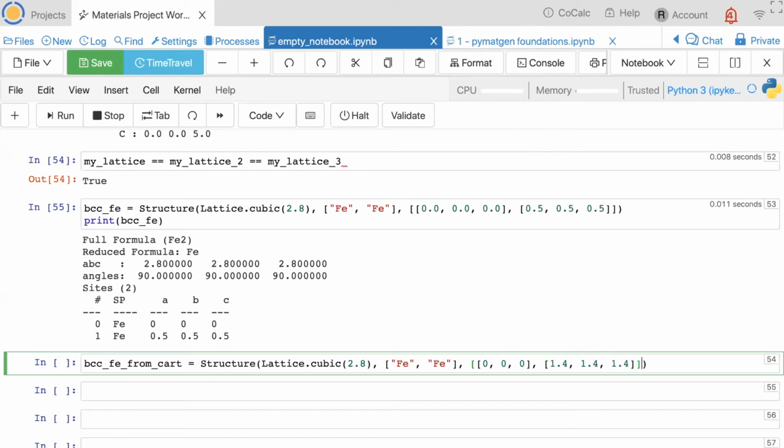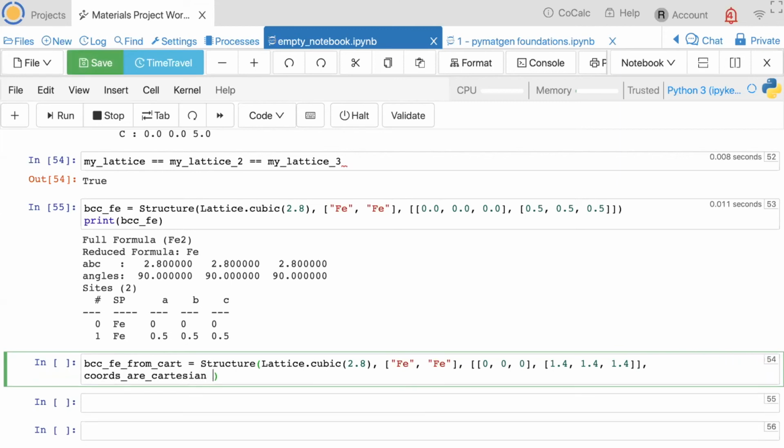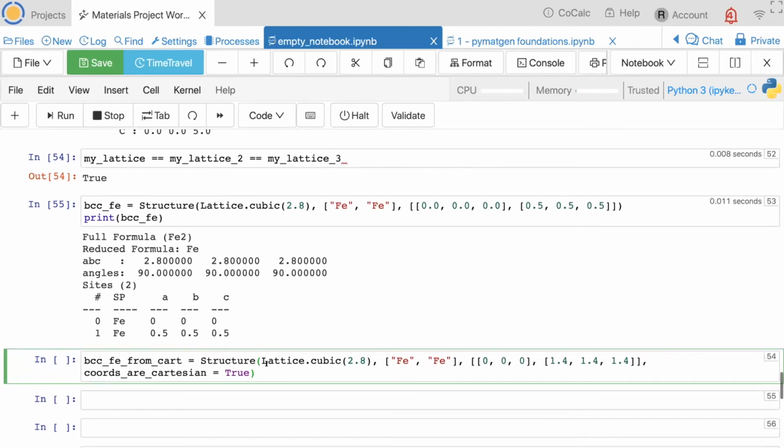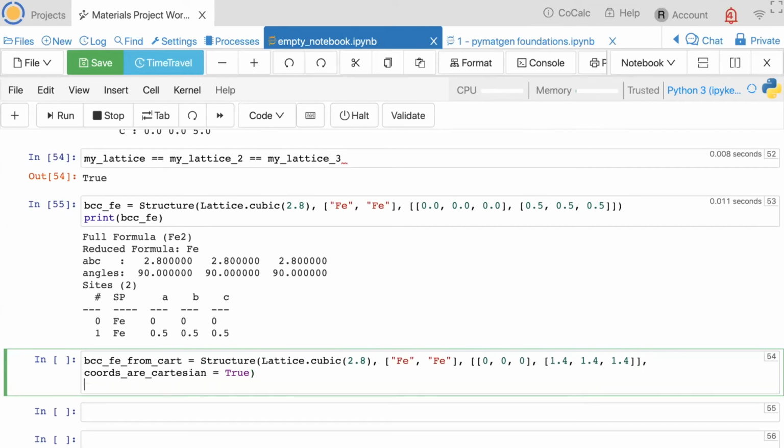But we need to tell this object that we are using Cartesian coordinates. We do that by specifying this argument called coords_are_cartesian equals to True. And now the Structure class will recognize this list of coordinates to be Cartesian.